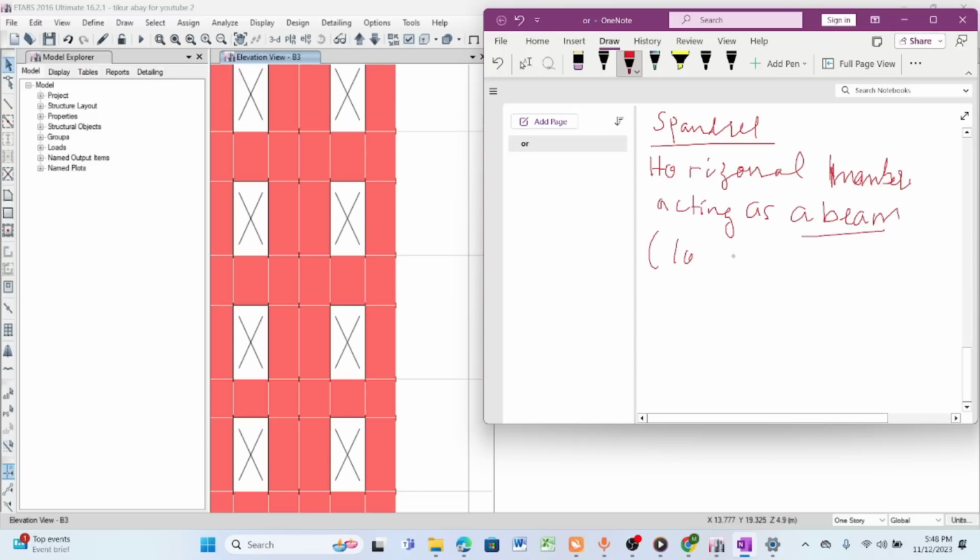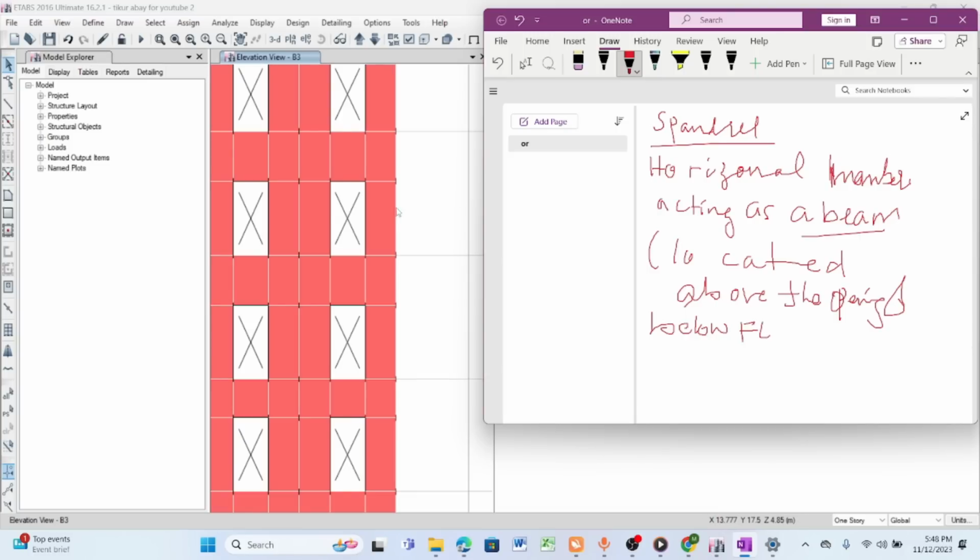It is located above the opening and below the floor level. Here, below the floor level and above the opening.